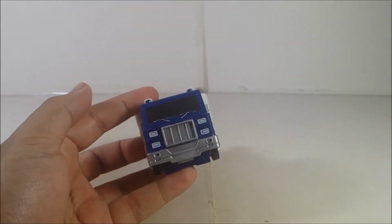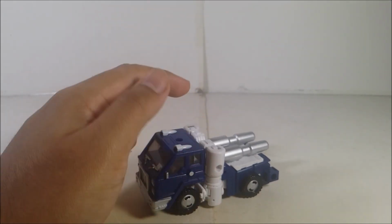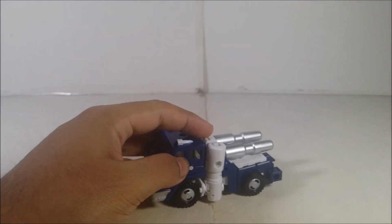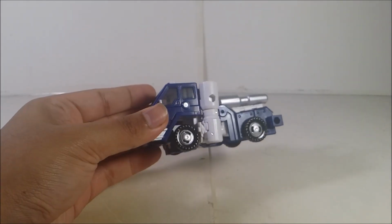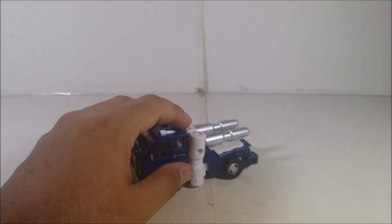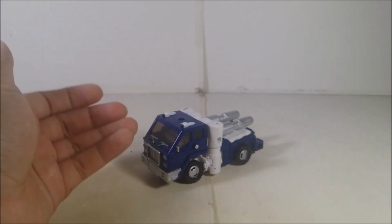So the vehicle looks okay, but of course, the visible hand syndrome. The left side of the front tire doesn't want to spin perfectly good, and it looked like the truck is crooked. I don't know if it's like that, or I did something wrong. But yeah, the vehicle mode looks good.